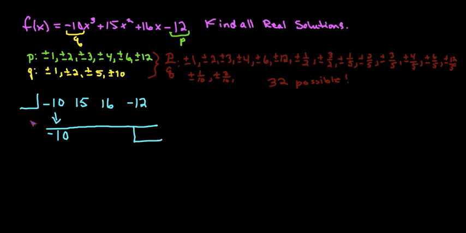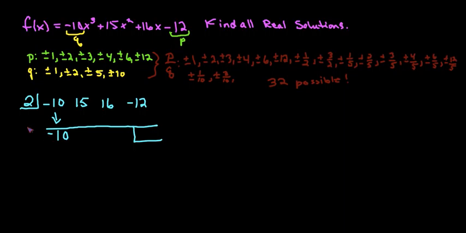You could have picked a number here, multiplied, brought it up here, added, and so on, and got a number other than 0. If that's the case, it's telling you that that number out here is not going to work as a 0, and you've got to start again with a different value from our possibilities list. So, this one, 2, is one that does work, so we'll walk our way through it.